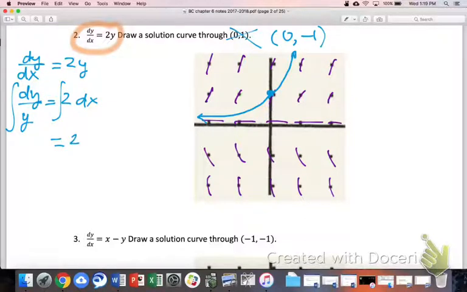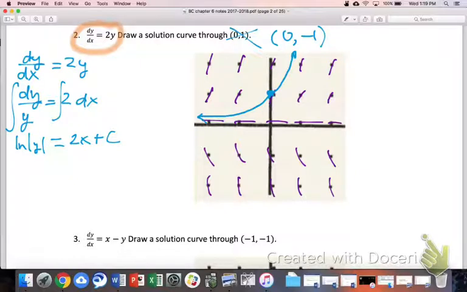The right side is going to be 2x plus c. How about the left side? ln. And remember that this is where it gets really important that you include absolute value of y. ln of absolute value of y equals 2x plus c. Can anybody explain, I know we talked about this in my classes last year, why we put the plus c over there with the x's but not one over here with the y's? Because after you add it together, it's a new constant. It would just be a different constant, right? If you subtracted one c from the other c. Yeah, you're right. Okay, fair enough.